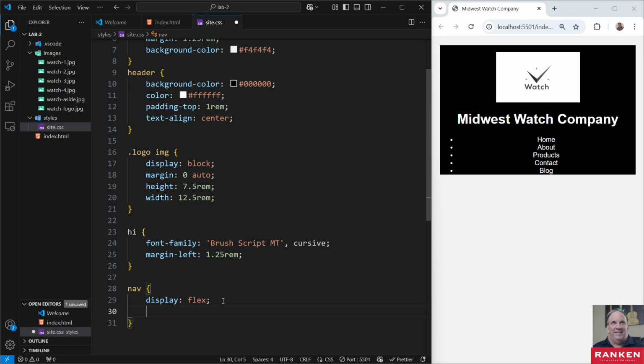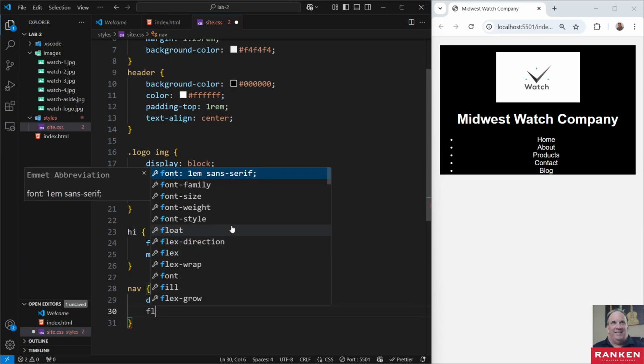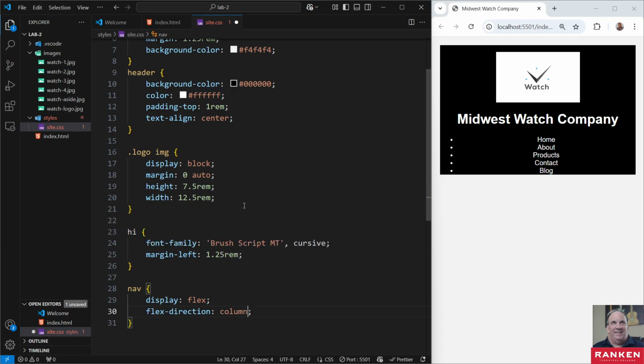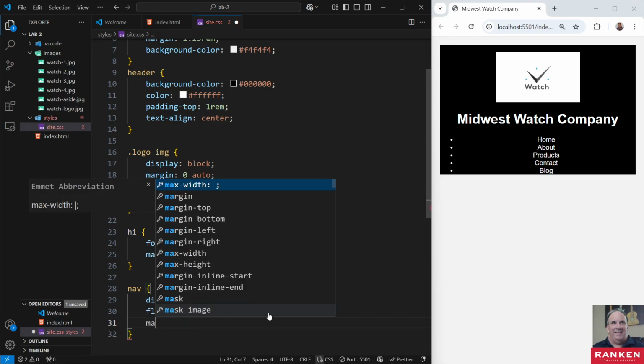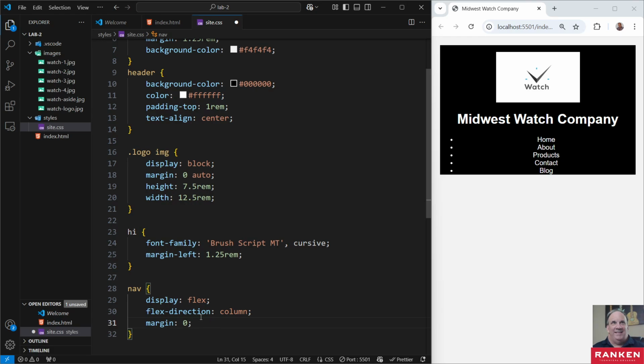And since we are doing mobile first, we want to do flex direction as column. And then let me just do a margin of 0 here.